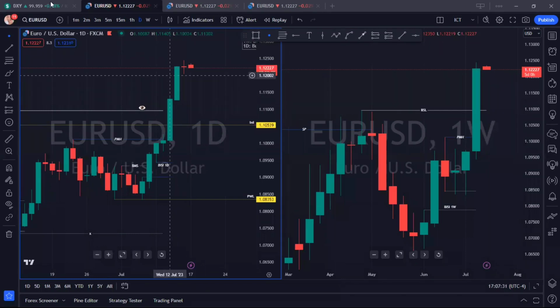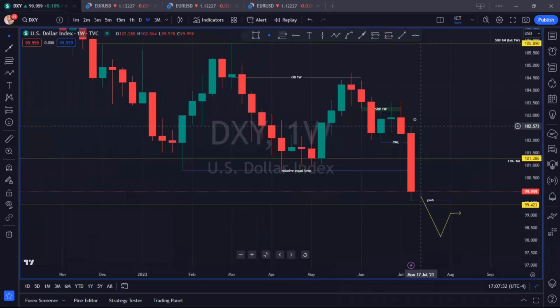How many consecutive candles? I want you to take notes, we may be expecting a reversal. So if you are selling the DXY or buying Euro, you should be careful, because you may be experiencing expansion to the upside. But meanwhile, if the previous week low is taken, then we can still expect price to go to the upside to fill the internal liquidity, the gaps that were created right here, maybe into this other block right here. So that's the expectation in the weekly time frame.